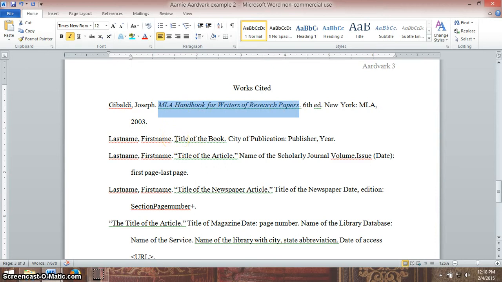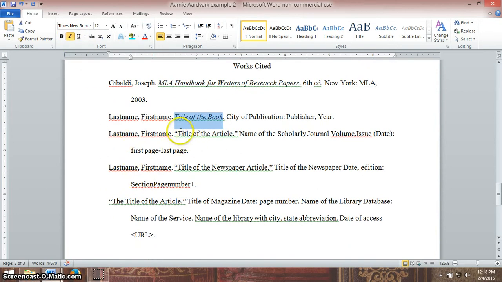That's fine as long as you're consistent throughout, so you can choose whether you prefer italics or underlining. They used to do underlining more when people had typewriters. But now that we have a lot more options, a lot of people find italics to be more aesthetically pleasing. You decide what works best for you. The second one down, we've got a title of a book. So a title of a book automatically gets our italics right up here on the side.